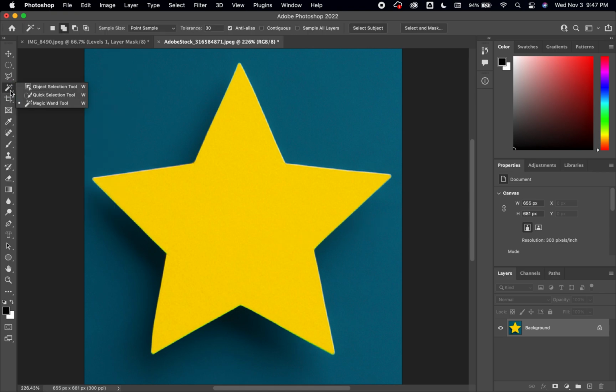If I use the object selection tool, you can probably just click on the star, and I imagine after it's done processing, it will just select it. It looks really simple. It's just two colors. Well, it doesn't look like it's selecting it. Alright, well, that's what you get. So you can use the quick select tool and come in and just pick. Oh, there we go. That was perfect.